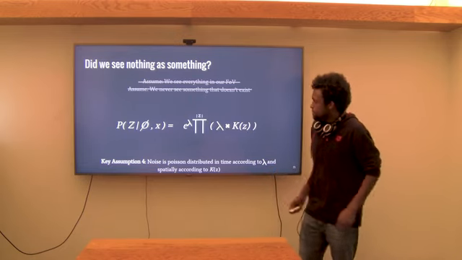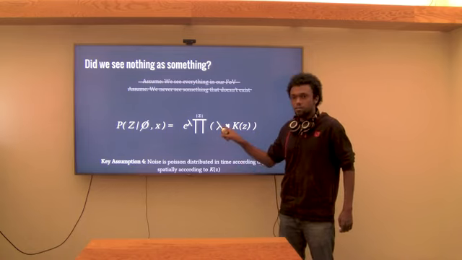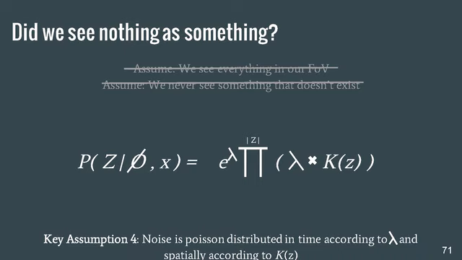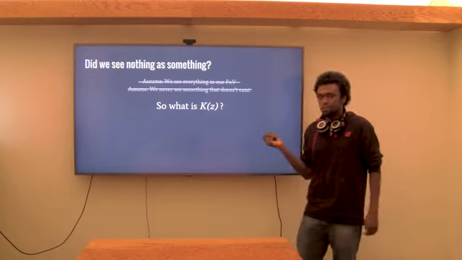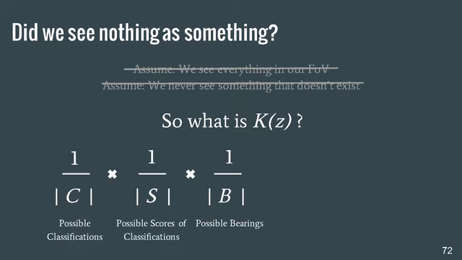So with a Poisson variable, we're just going to have the product of all of our Poisson variables times this kz factor for the given scene that we want to map to. Essentially, it's just the product of all these independent Poisson variables for each of our different objects that we want to create. So, with that in mind, what's this kz factor that we're multiplying everything by? What it's actually going to be is a set of uniform distributions. These uniform distributions are going to be uniform over all the classifications we could get for an object we spawned from the noise, and all the possible scores, and all the possible bearings for this synthetic object.